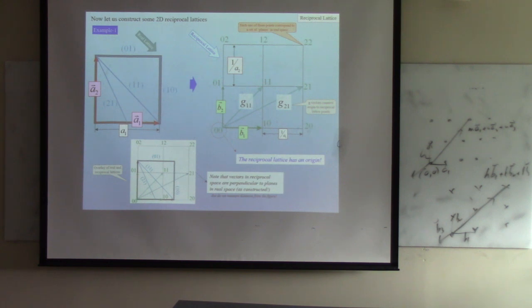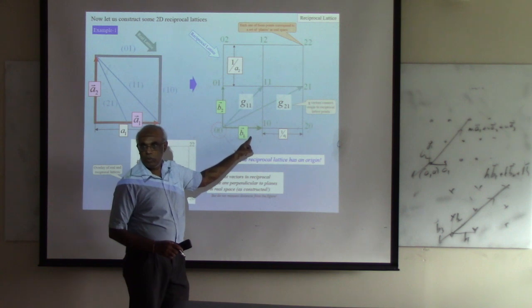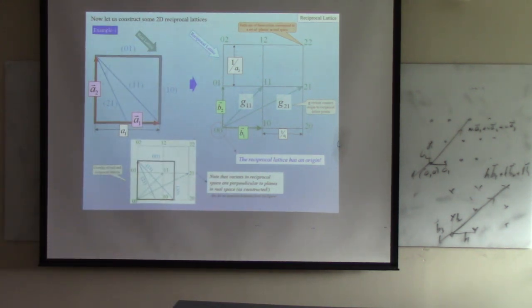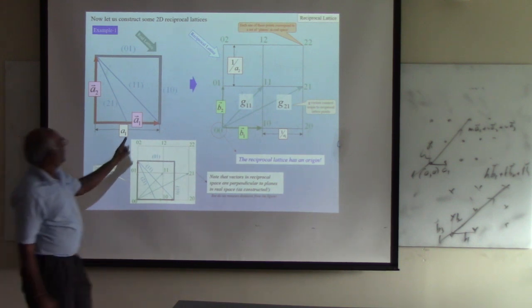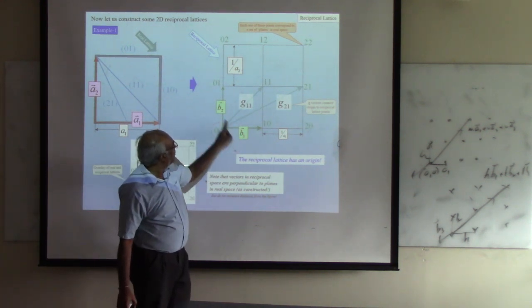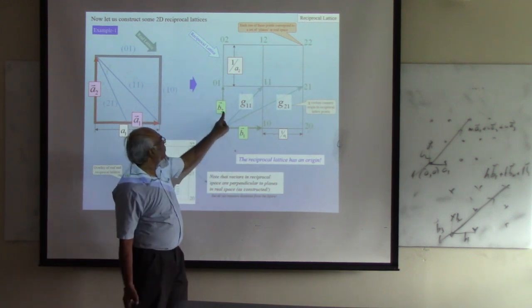Then you can also easily show B2x is 0, because if you take A1 and B2 product, you can see it. There are 4 equations, right? If you do that, you will easily find your B2y also, 2 pi over A. So that means you will find your 2 vectors are only these 2. If you do that, you will get the idea. Is that clear? So if I have this real space, then in my reciprocal space I have B1, B2, where B1 is simply 2 pi over A, and B2 also 2 pi over A.